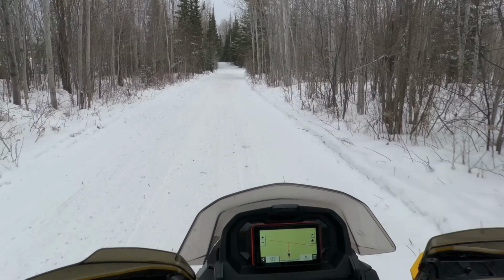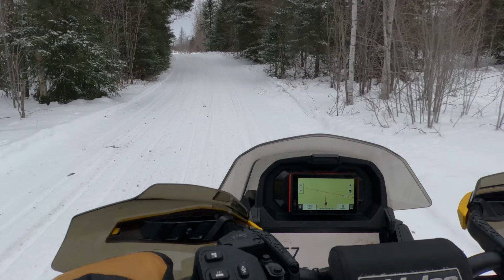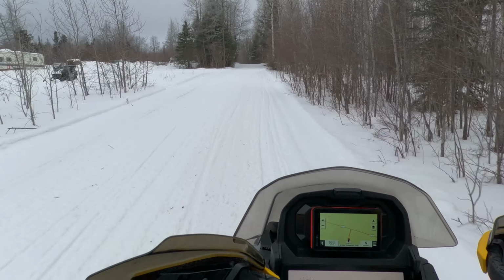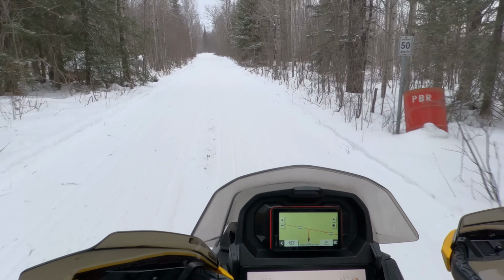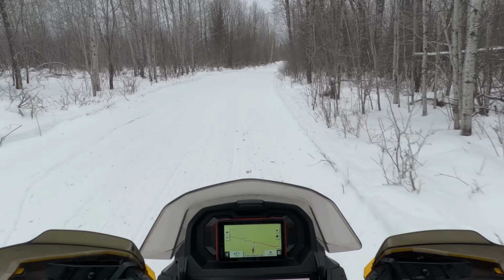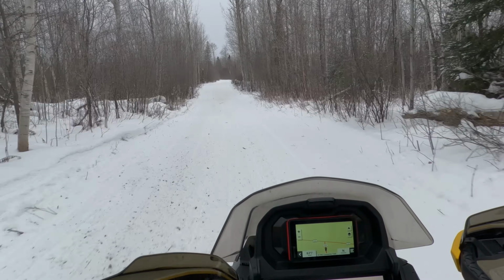In terms of the front end handling on this sled, I also have the Bergstrom triple point carbides installed, and those are handling great like always. Some nice bite in the corners, but the steering is still pretty light. On top of that, I'm still running the 1.5 PowerPoint Plus studs from Stud Boy, and those are giving me really good traction and braking.